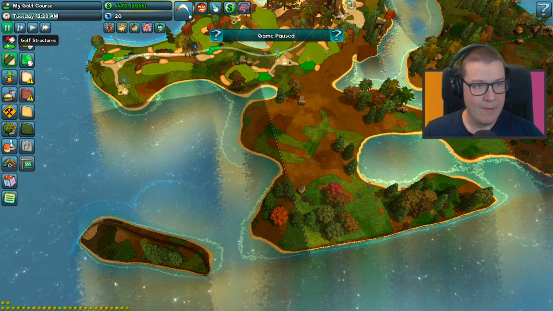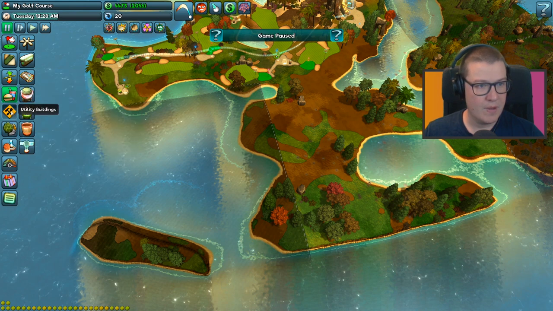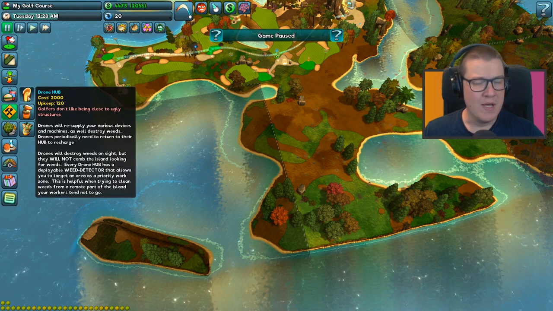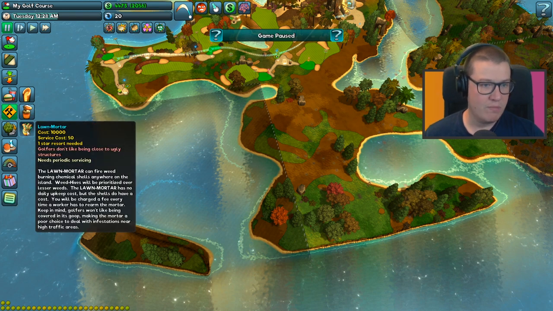So where are they? Golf structures? No, they're probably not. Are they public buildings? Utility buildings. Drone hub. So drones will resupply your various devices and machines as well as destroy weeds. Those turrets have a long range and no upkeep cost, making them ideal to keep weeds out of populated areas. Ammo, however, does cost. They'll recharge a few every time a worker has to rearm. And a lawn mortar. They don't like being close to it.